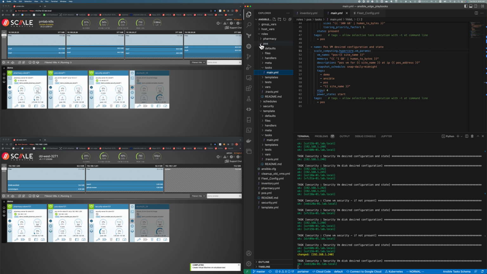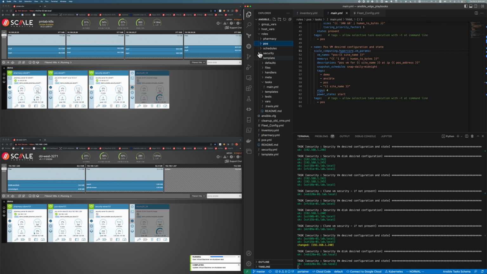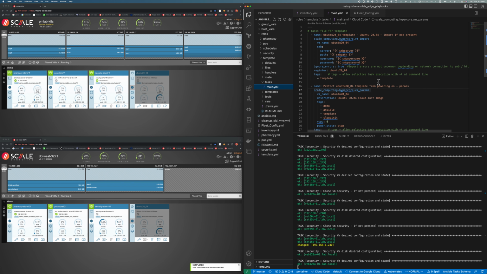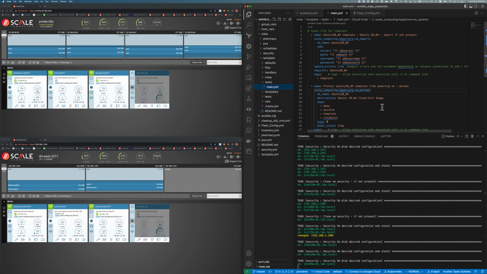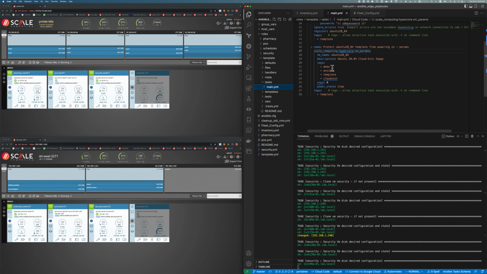I did want to show the template. So the workload VMs are all pretty much along the same concept. Let's look at the roles for the templates. It will first import the virtual machine if it's not there. It uses the VM import module, and uses the variables for where to access that particular VM. And then it does a little trick here to protect the template, gives it particular attributes so that I know it's a Cloud Init template, and it sets the virtual CPUs to 0 so that it can't be accidentally started.